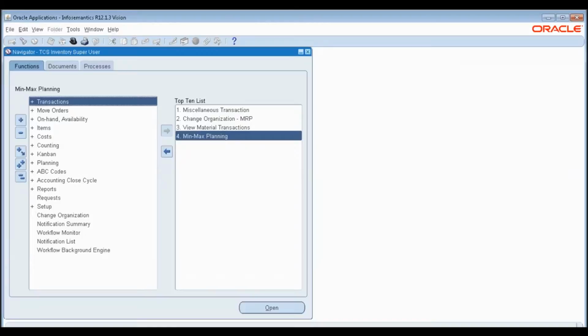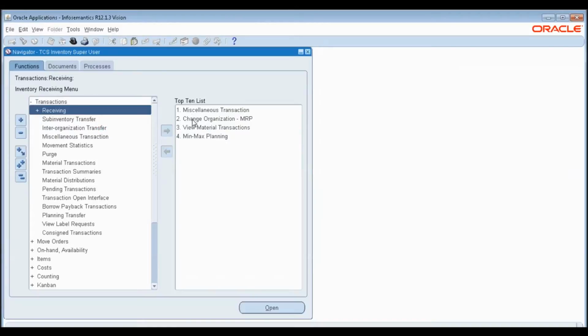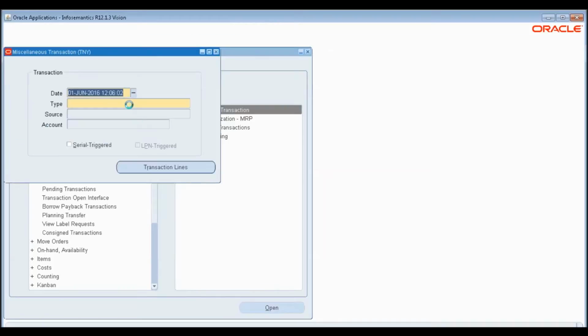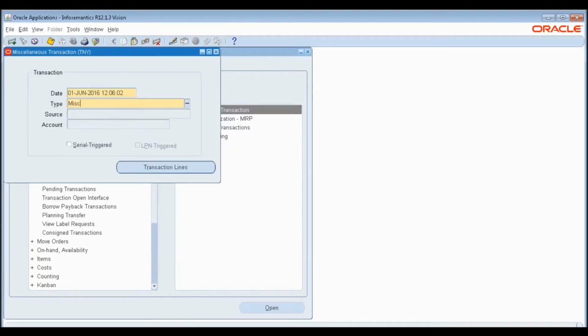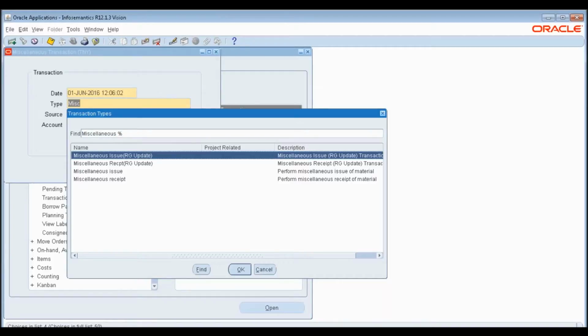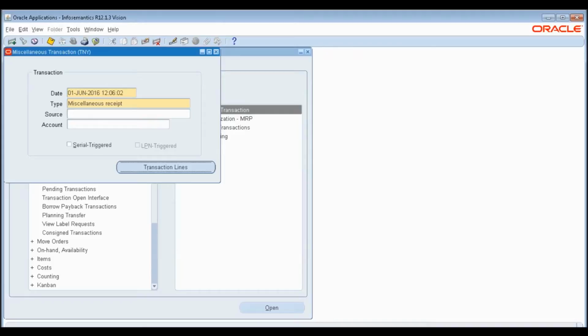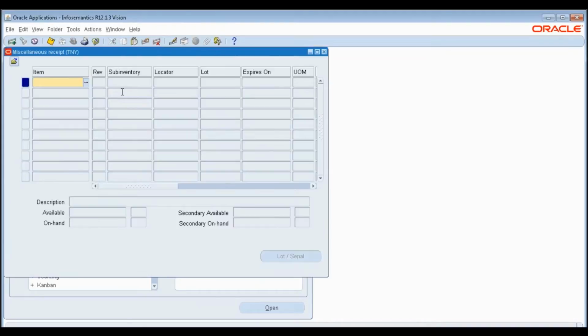Okay, so what we'll do? I'll create an inventory transaction. Quickly I'll do.